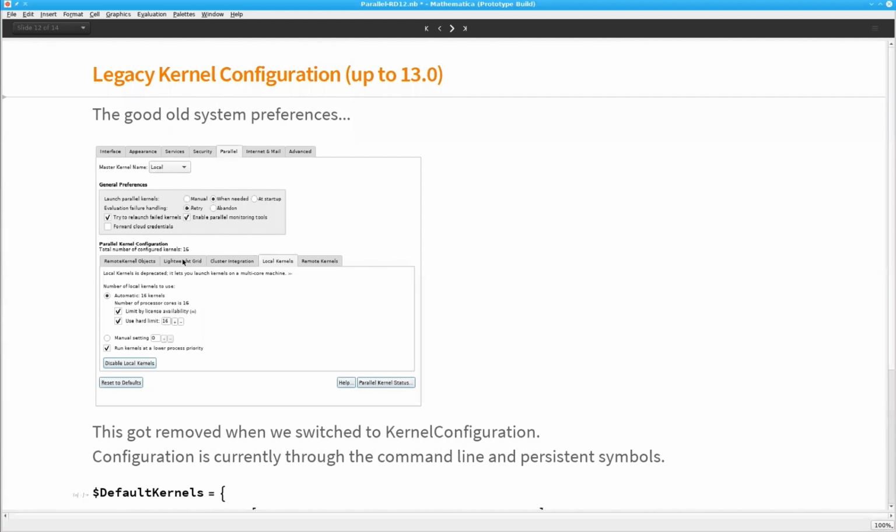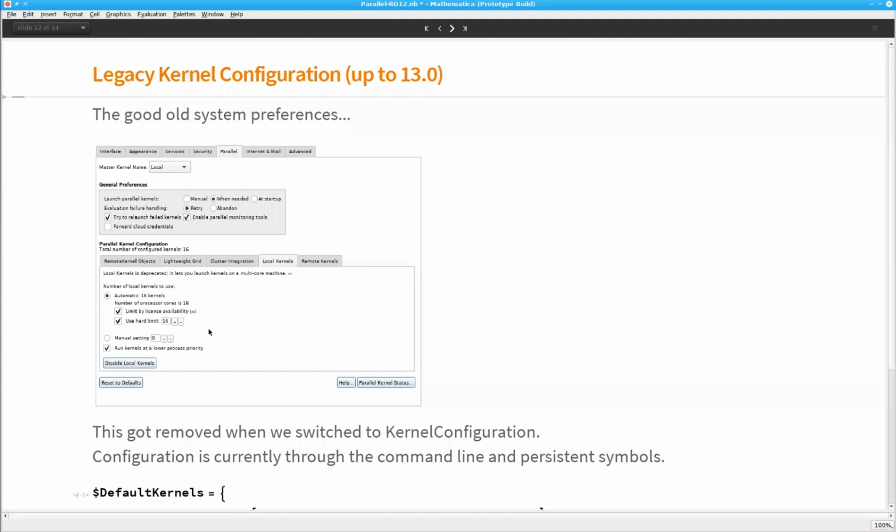So there's lightweight grid, which is the standard technology for grid Mathematica. There is cluster integration, which is meant to interface with the highly sophisticated job management systems of supercomputers, local kernels, remote kernels, which are now called SSH kernels, and so on.